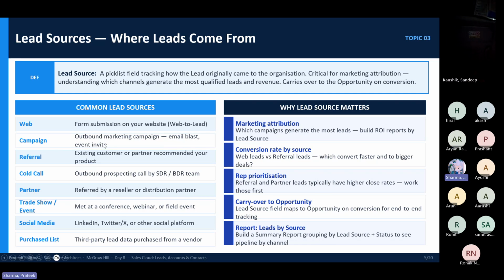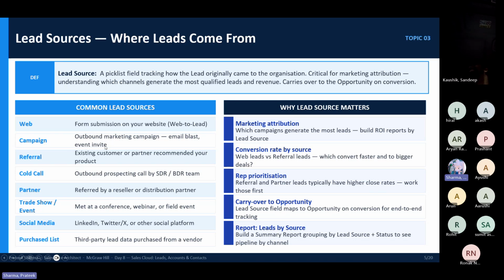And then campaign. Campaigning is another way to get leads, right? You can create campaigns, like in malls or any other campaign, or email. Through email, you are giving information about your product. So campaigning is also an option.